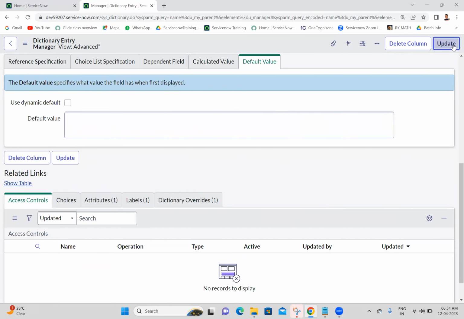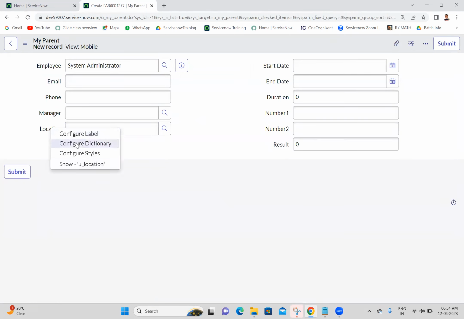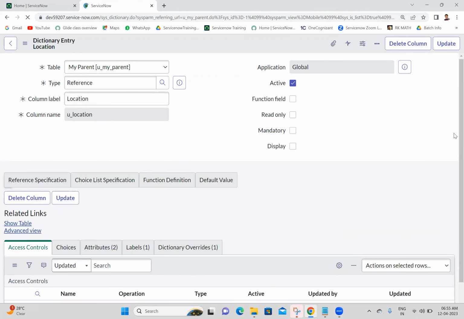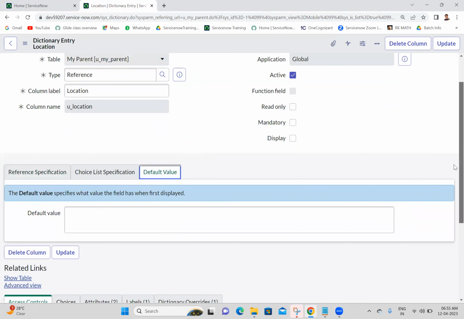Delete. Date. Location. Configuration dictionary. Here we don't have it.